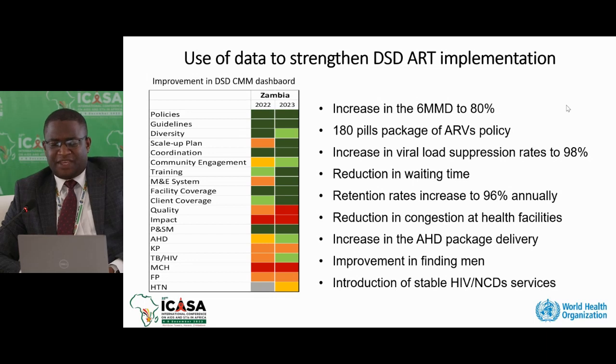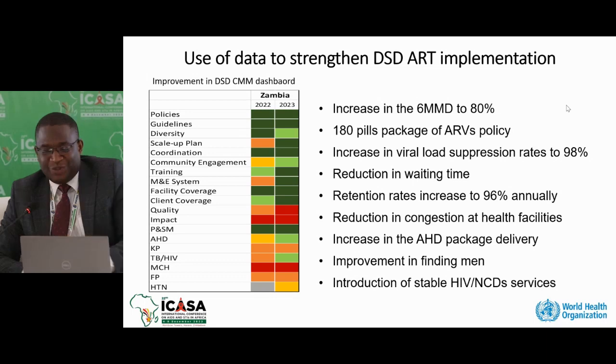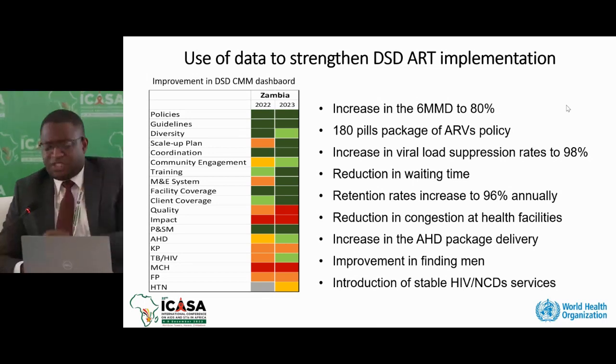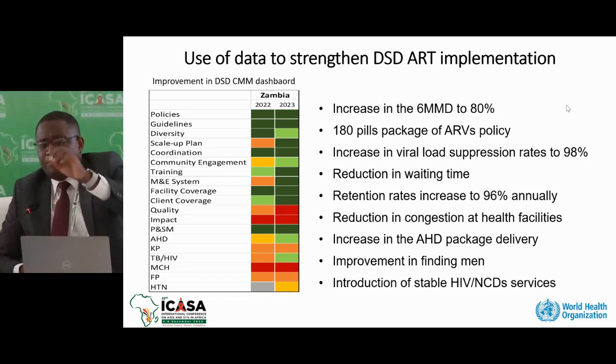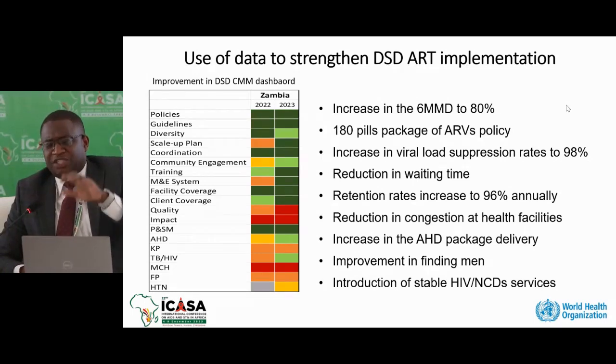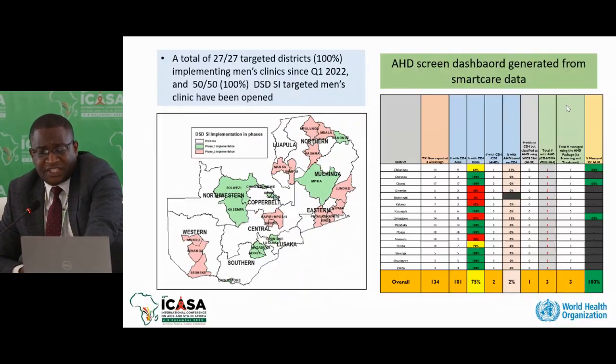Of interest is the fact that our recent analysis from our SmartCare shows that our retention in care is about 96%. I know Samir, from the Global Fund, will be amazed. Yeah, but this is at national level. At facility level, attrition is, say, around 8%. But at national level, because patients move around, it has gone up to 96%, and only 4% are falling off out of care. So this just shows some of the activities that we've used.